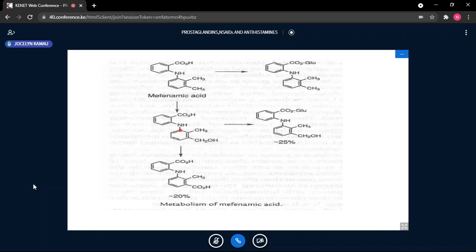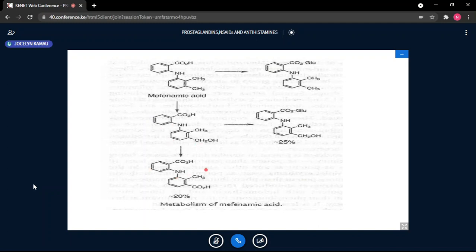One can understand because an amino group is like a hydroxyl group. It's an ortho-para director. The para position is already occupied, but the ortho position is not. So this position here can undergo oxidative hydroxylation. This group here is ortho, meta, para. Again, so this group here, in reference to this ring, it is a para director, also meta. So this position here, position number 5, can also undergo oxidative hydroxylation, but that will give us minor metabolites.